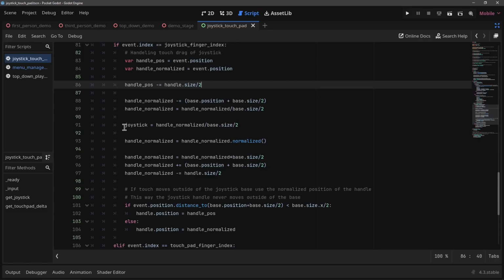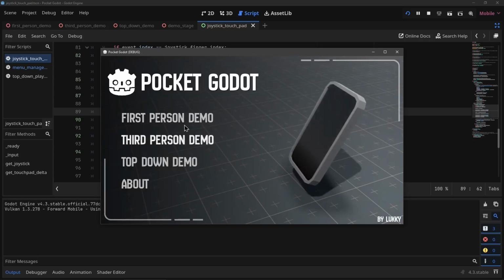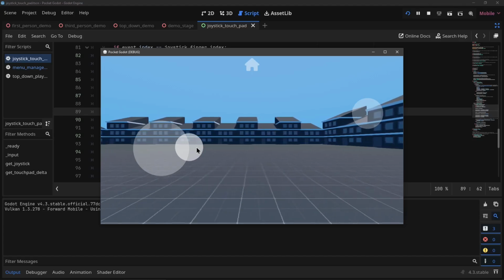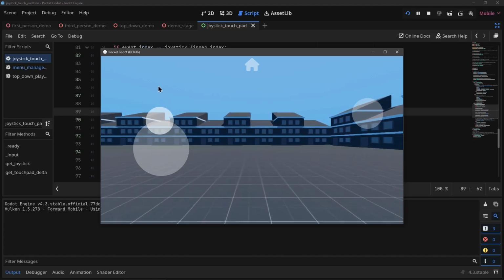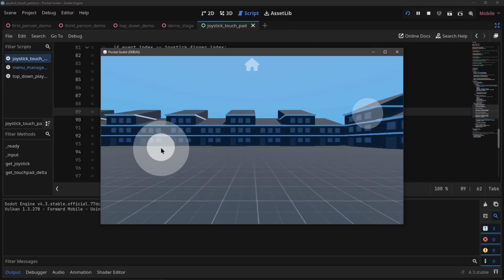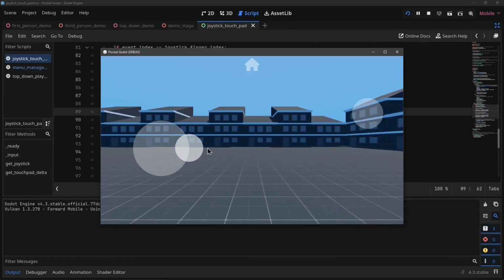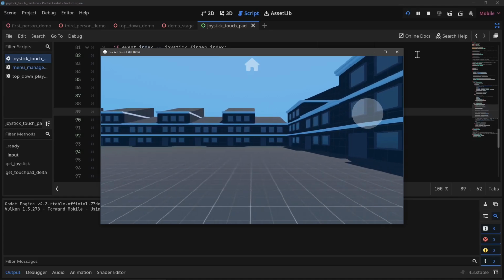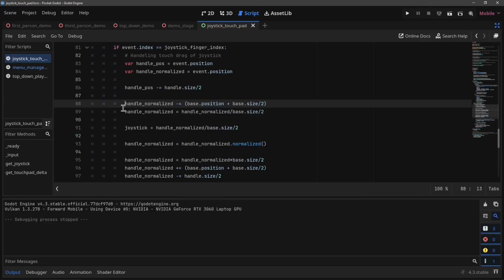This is important because our joystick, the actual output of the script, we don't want it to be based on the screen size. So let me show you what I mean by that. We don't want to output the actual distance the joystick has moved, because this can be over 100 pixels or over 200 pixels, depending on your resolution. We want to normalize that. So we want to say this is 0 and this is 1 to the right, and not the actual screen resolution, so not 300 to the right, for example. So that's what we're doing here. We're dividing by that size, so we get a nice variable between 0 and 1. And this is what we're outputting right here to the joystick variable. We're setting it right here.